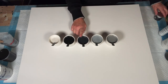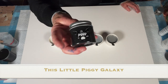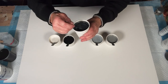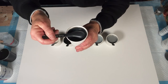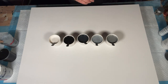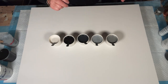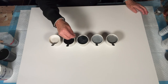This right here is an absolutely beautiful paint. That is This Little Piggy's, and that is their Galaxy. I love this paint. It's a black silver combination that is absolutely gorgeous. Now, this is mixed a little bit different. After you put your pigments into your cup, you moisten it with a little bit of the Josonia gloss varnish just to moisten it up, and then I add my pouring medium, 50% Liquitex, 50% Floetrol, and a squirt of GAC 800. Then I add my mixed pour to get it to the thickness that I am looking for.